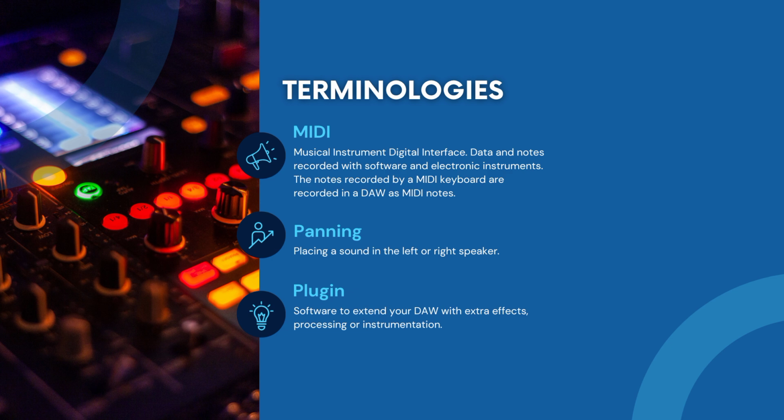The next term we want to look at is plugin. So what is a plugin? A plugin is software we use to extend our DAW with extra effects, extra tones, and extra processing or instruments. As we get our DAW, it comes with some effects, processors, and instruments, but sometimes that's not enough. Sometimes what we need is not there, so we get plugins to help us do the job better.